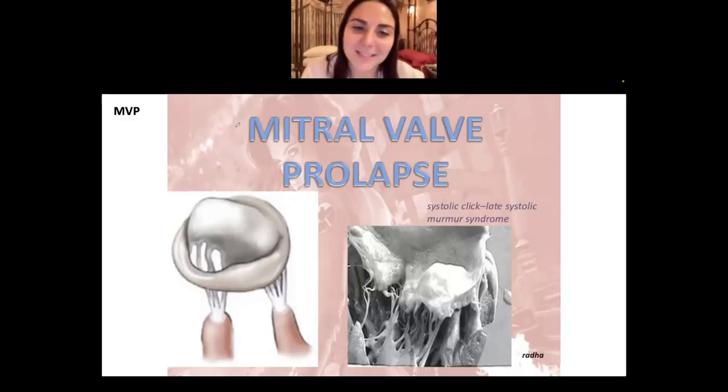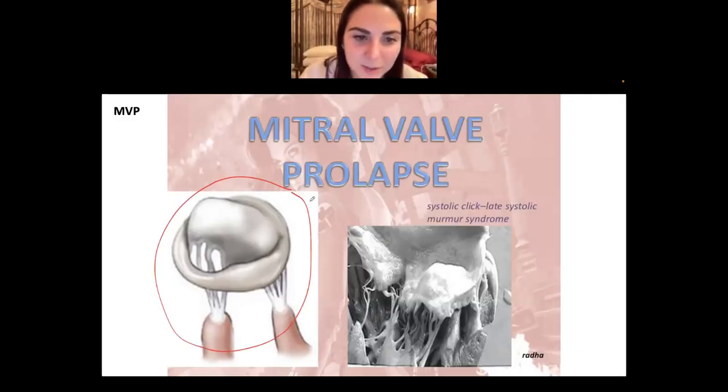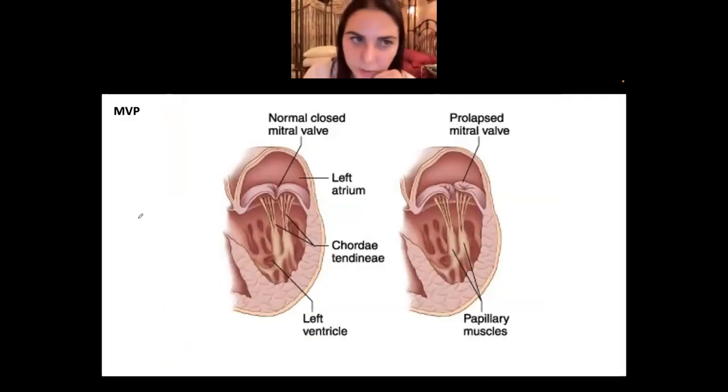All right, this is the best slide I've seen on mitral valve prolapse, so I wanted to put it in here. I don't know who this superhero is in the background, no clue who this woman is, but I like this picture right here. This would be the posterior leaflet, and this would be the anterior leaflet. And technically, this is closed. If it were open, blood would come up through these two leaflets. So technically it's closed, it's just that part of the posterior leaflet doesn't perfectly sit in the groove. It's prolapsed back, so it sits imperfectly. I think this is a really good way to visualize mitral valve prolapse because it's a really weird murmur.